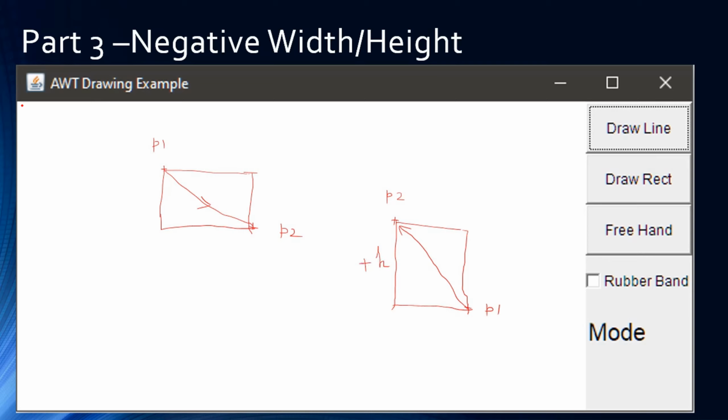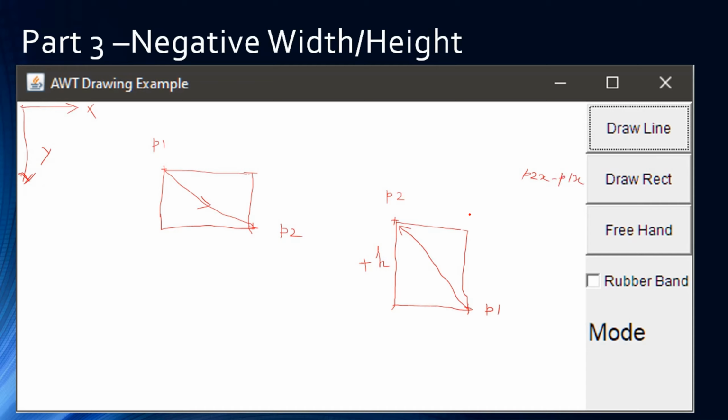Let me draw the coordinate system once again, x, and this will be the y coordinate. So if you look here, what we will do is p2x minus p1x.